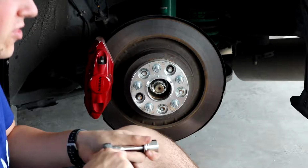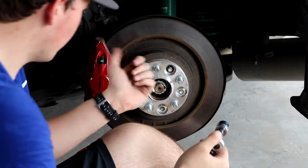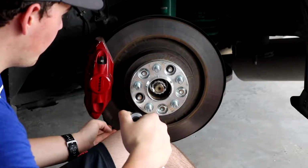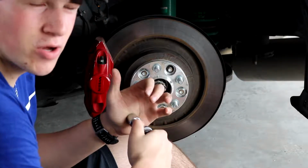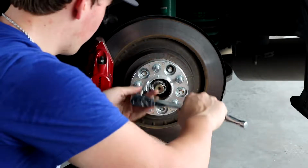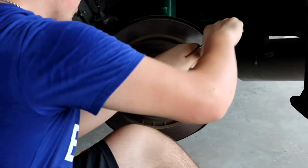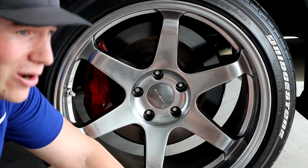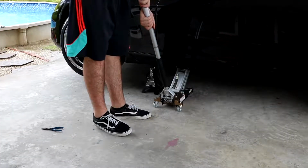For the rear, like how on the front I had to put a pair of pliers in the rotor so it would butt up against the caliper and it wouldn't move. For the rear, you don't have to worry about that because the e-brake's gonna stop it from rolling. So, that should be good. So I'll get back to you guys when the wheel's all tight and I go to drop the car down. Catch you guys then.